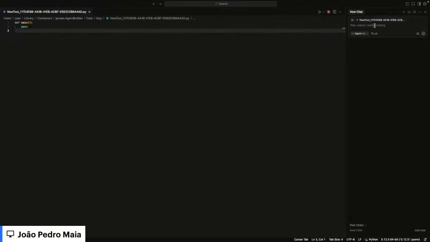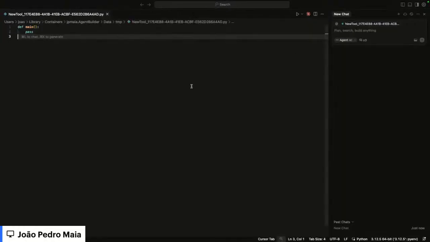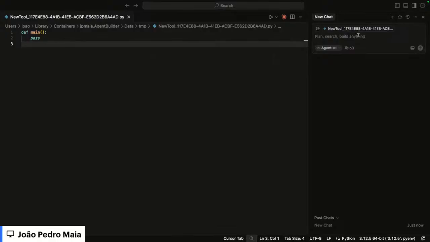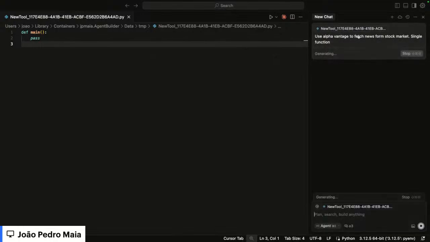Okay, so let's just ask for an API. Use Alpha Vantage to fetch news from the stock market, single function. This is important: every custom tool on aiXplain needs to be a single function. The single functions then run on our own on premises.